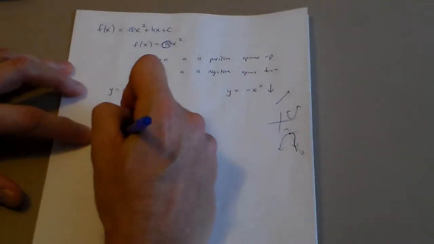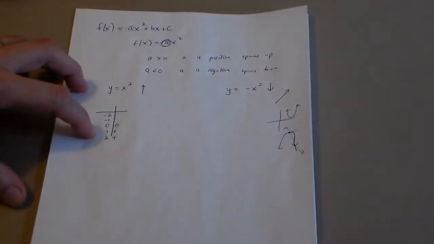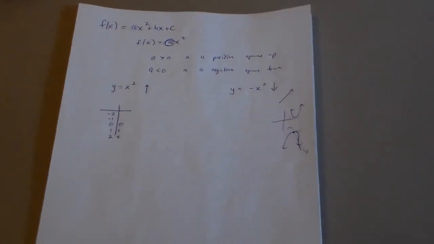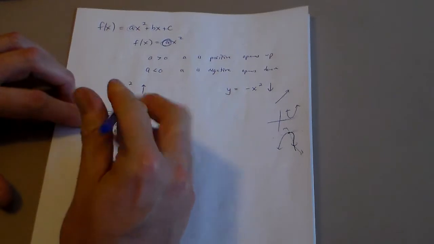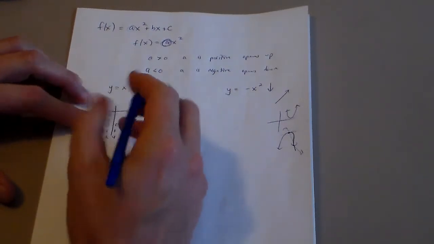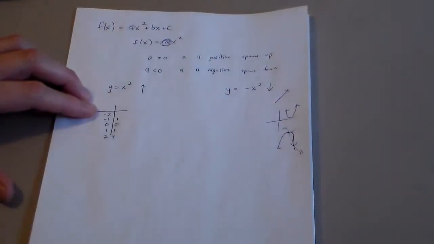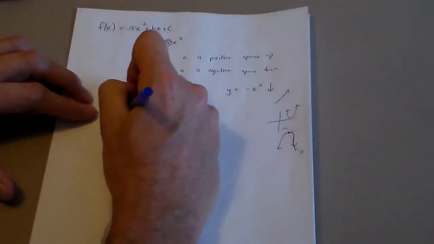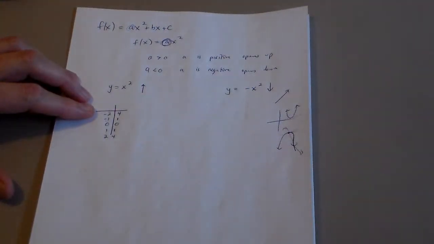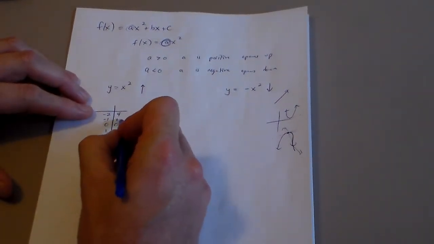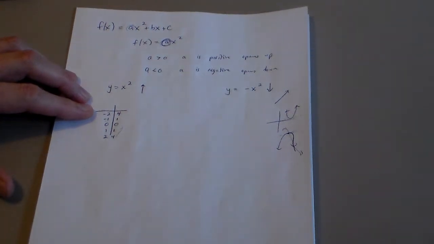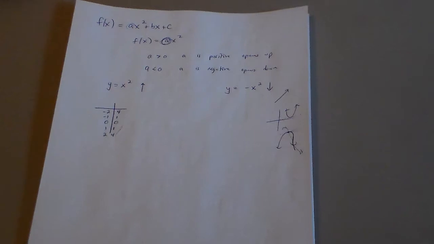2 squared is 4. Okay, now let's watch this. Watch this, guys. Ready? So when I plug a -1 in here, watch what happens. -1 squared is 1. -2 squared is 4. So what do you see? Do you see it? My y values are the same. That's that whole symmetry thing. Okay? Things that are symmetric make mirror images.